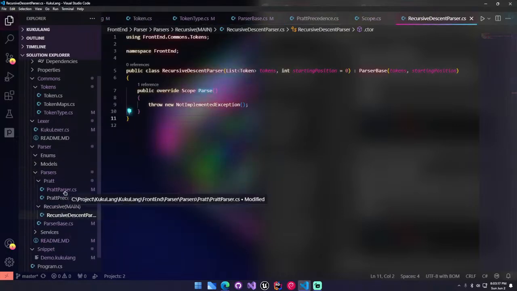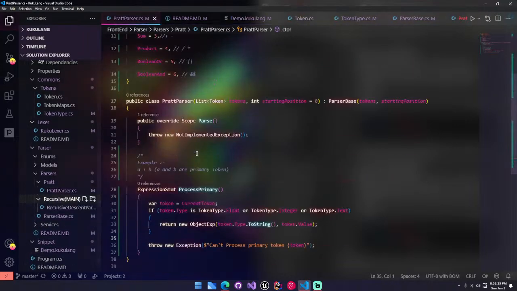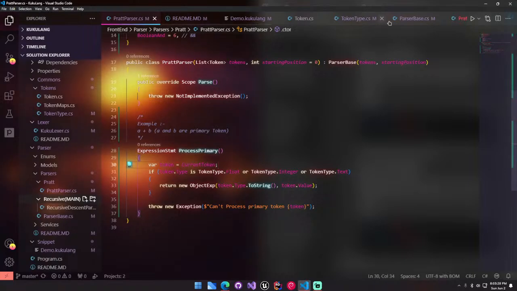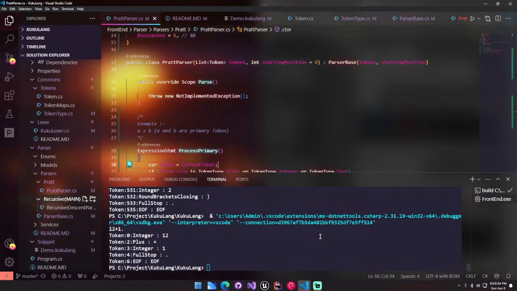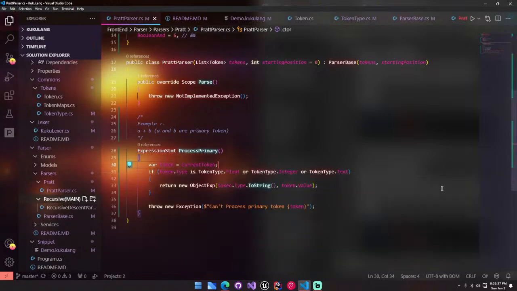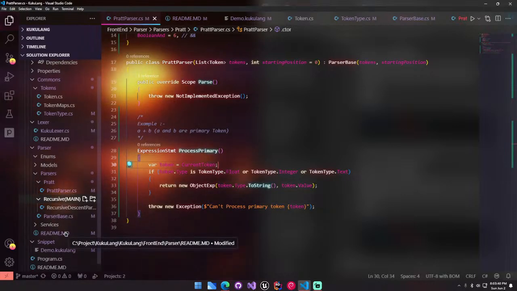Start off simple, then doing a +1. So, go back to our parser. We don't need the models for now. We need the parser. Okay, so we can try out our parser.